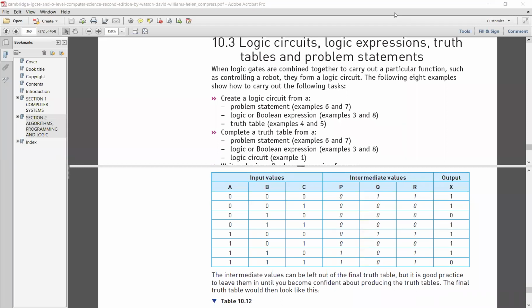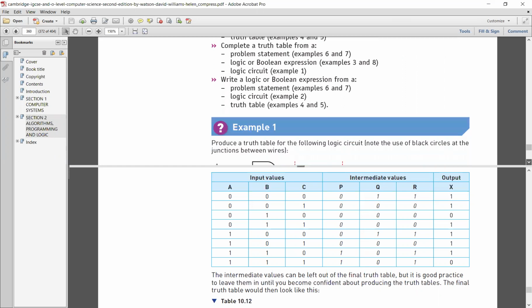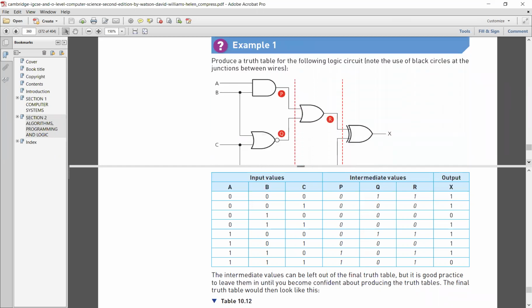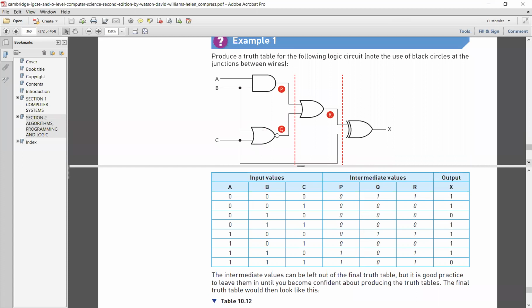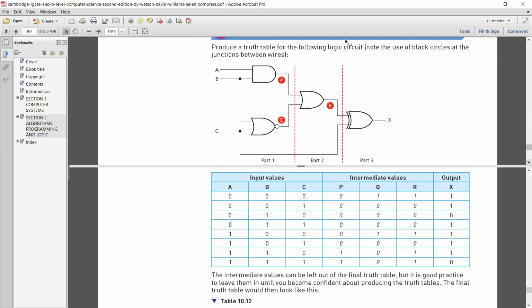Okay, now since you have understood and learned the logic gates, now is the job of solving the given circuit and making the truth table. You can see what we are doing right now. We are starting with an example. And this is example number one of our book, where we are given this circuit. One important thing that you can see here is the circuit is composed of three inputs, A, B, C. That is why the number of outcomes will be 8.